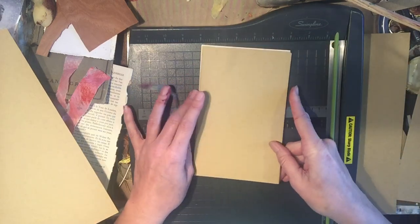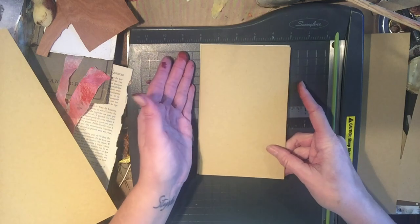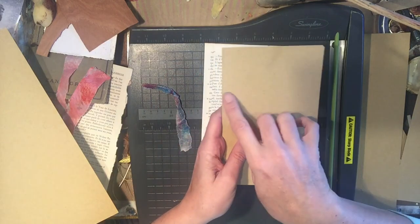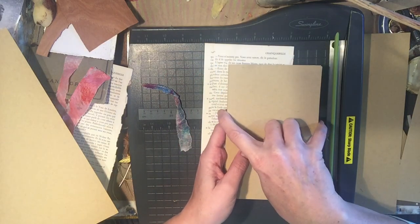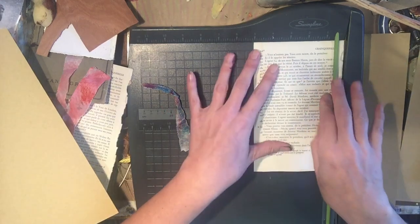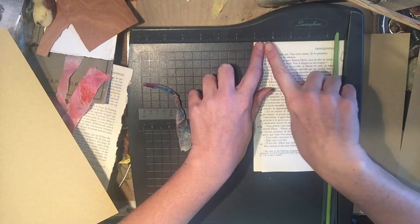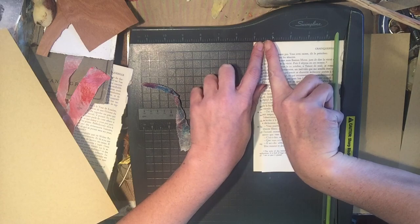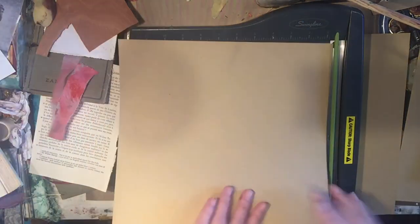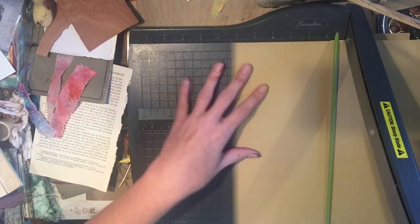All right, so I want to be sure that I'm leaving space for the folds. So these are correct. This gives me a quarter inch on each side to leave space for folding. So even though this is 5, I want to leave a quarter inch on each side. So we will cut the pieces to 4.5 by 8. We need 4 4.5 by 8s.